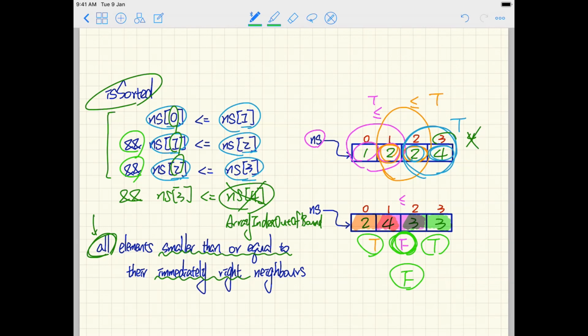Okay, so now if you want to try by yourself, pause the video for now, and then try to think about how you can solve this particular problem over here for checking to see if the array is sorted by using version number 4 for the all positive program that we did develop previously. See if you can do it by yourself. Okay, and then you can play the video again. Okay, assuming that you already tried version number 4 to solve this problem here, let's do it together quickly, and then I'll trace 2 examples for you. Okay, and then we are done.